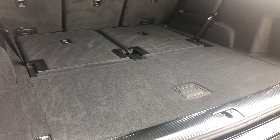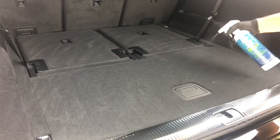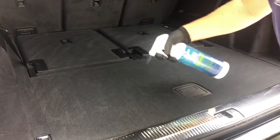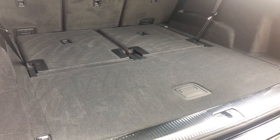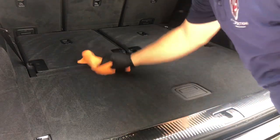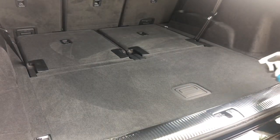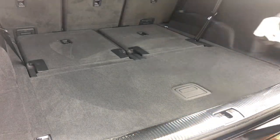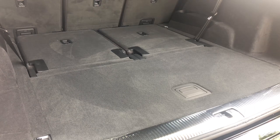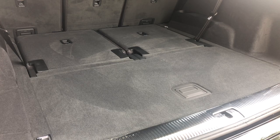Last but not least, the Seafoam X99 Complete Auto and RV Interior Sanitizer. It's no surprise these products are popular now — 2020 and 2021 has been a complete shocker. Simply spray it onto fabric surfaces, spread it out a bit. You can take a brush if you want. Here's a before and after — and as you can see, there really isn't much visible difference. That's the problem with these types of products: you really don't know if they're working.